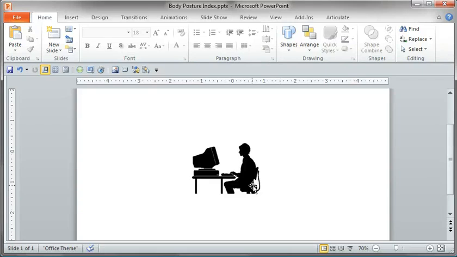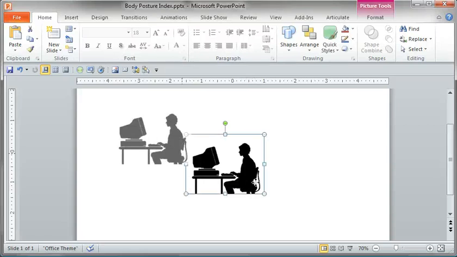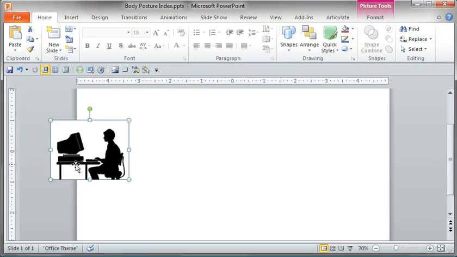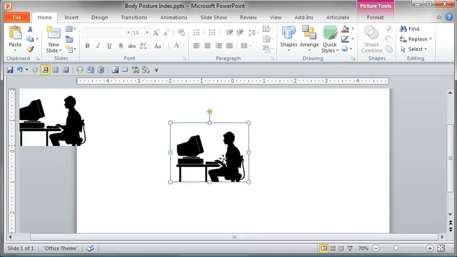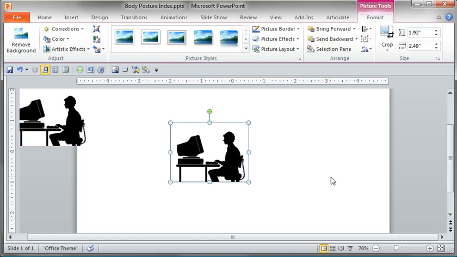It's simple, like most things, right? But it's actually going to use cropping, and we're going to use a lot of cropping to create different versions of this graphic. So it's just a starting graphic with a piece of clip art, a picture of a guy at a computer with a white background. I am going to control drag just to make a duplicate of that. Double click it. We want to remove the background.